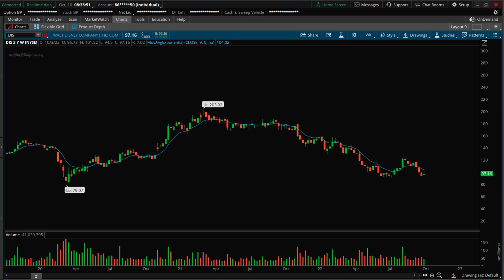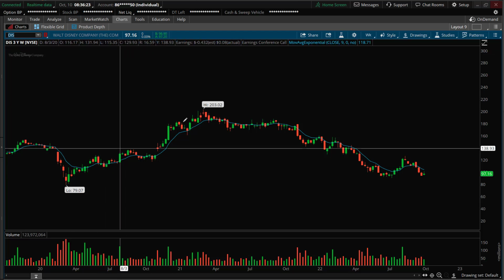If you're looking for ESPN stock and you want to trade their symbol, they do not have their own stock symbol. They're actually owned by Disney, and you'll see here Disney's symbol is DIS. So if you believe in ESPN and you're aware that they're owned by Disney and you want to trade Disney stock, I'll do an overview here on their symbol.